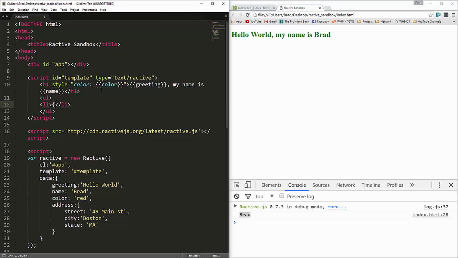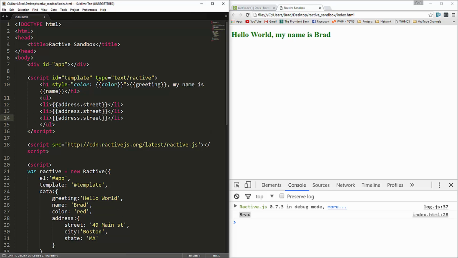And in here we'll say, what is it, address dot street. Copy that. Then we'll do city and state. So if we go ahead and reload, we get our address.